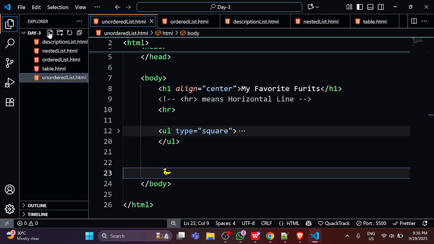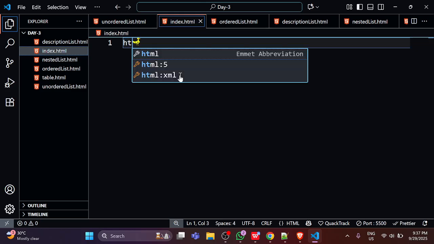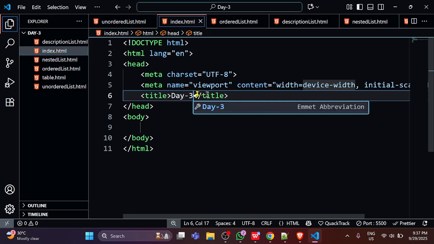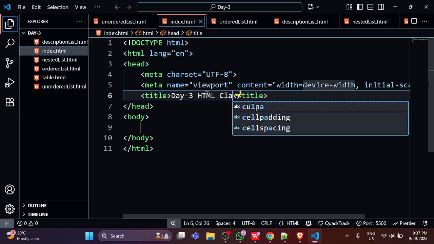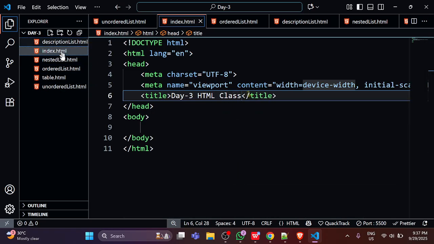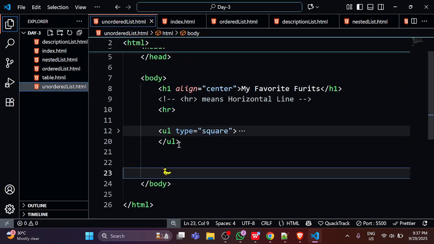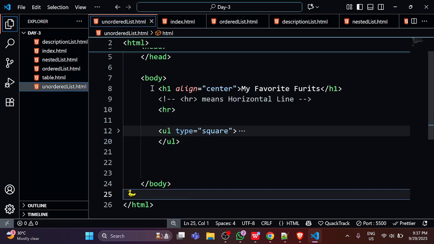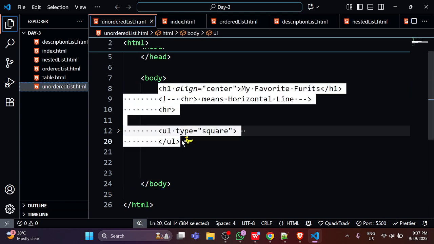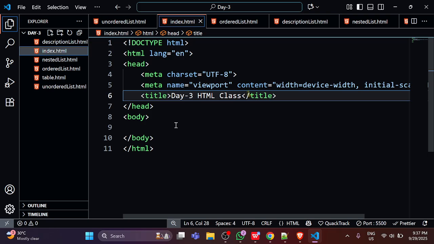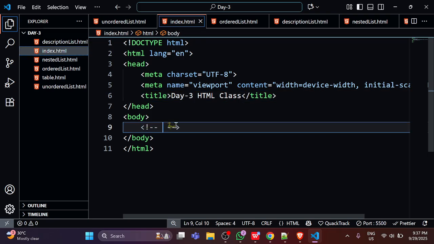And here I am creating one index.html file, with a basic boilerplate code, and I will write here day3 html class. I will take the content from unordered list, not the body tag but the content which is inside the body, copy it and paste it in the index.html file. Why am I doing this? So that I can keep all the content in one file.